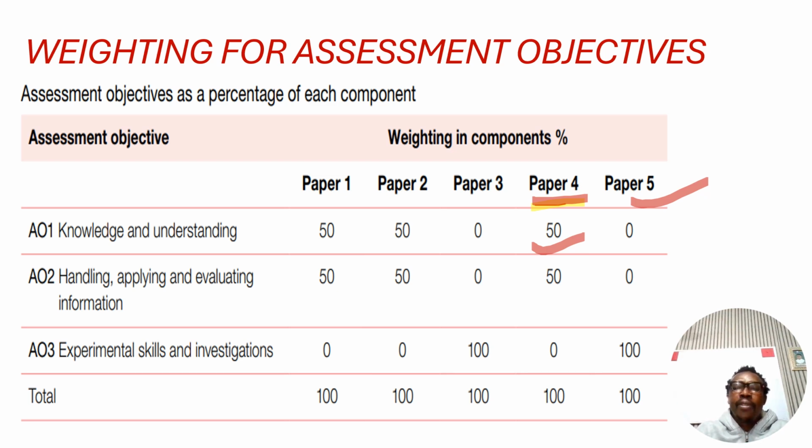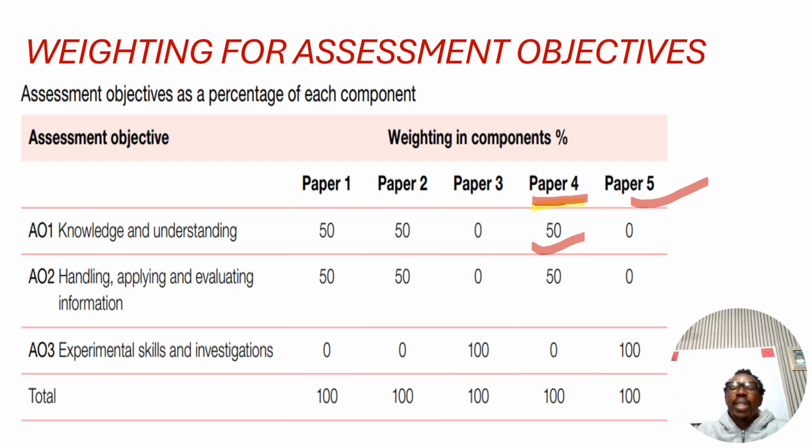Because in A2 you are just writing paper 4 and paper 5, you concentrate on paper 4 and paper 5. You've done paper 1, paper 2, and paper 3. Now, if you look at your AS component, you'll discover that knowledge and understanding is tested in paper 1, tested in paper 2, and it's not tested in paper 3. So you are coming back for A2.